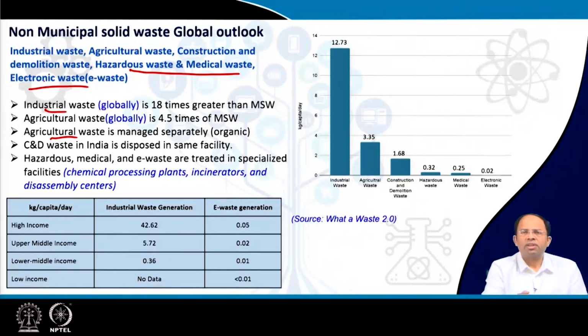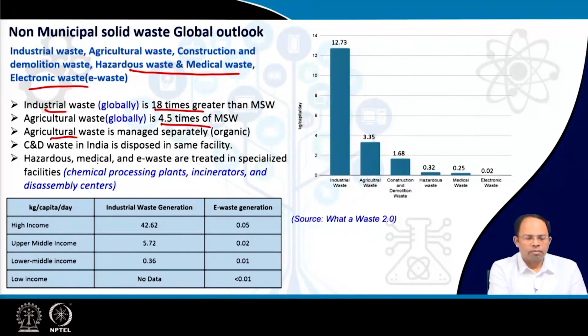Now, electronic waste can go back to the manufacturer, who can have setups for taking out certain chips or certain metals, or it could go to informal recyclers as well, where they take out some material from the PCB boards and other components. So there is a significant amount of waste generated which is beyond the residential or commercial or standard waste generated in urban areas. To give you an idea, industrial waste globally is almost 18 times greater than MSW. Agricultural waste is about 4 times more than municipal solid waste.